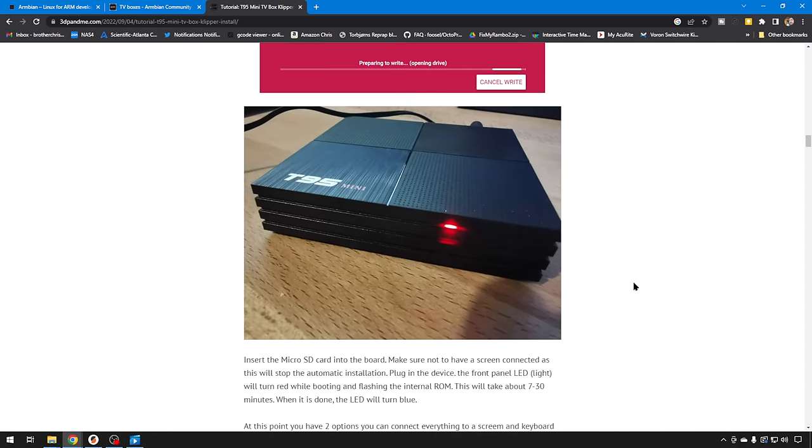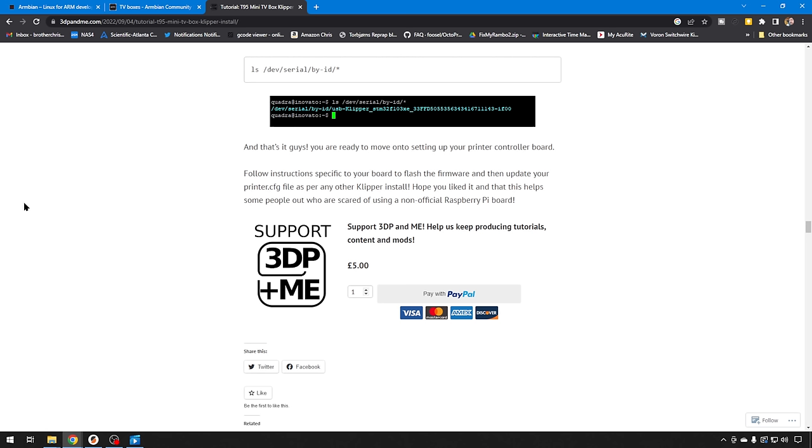So a lot of the things we're going to do today are outlined right here in this doc. All this will be linked in the description. At the bottom of this page, there is a link to support their efforts. Definitely consider it. There's a lot of great open source projects out here.